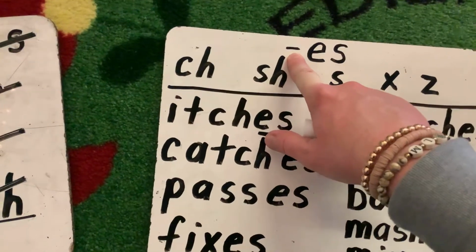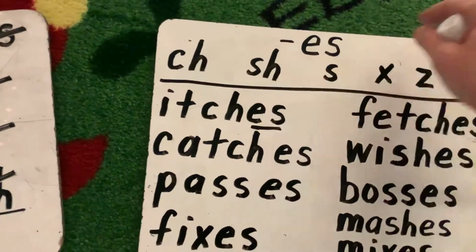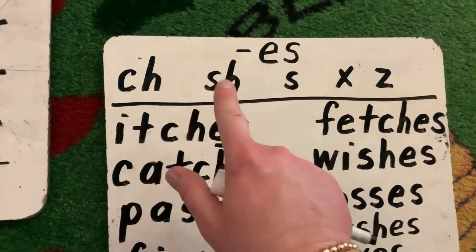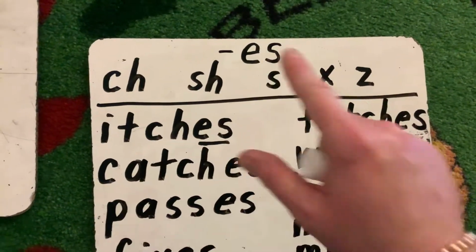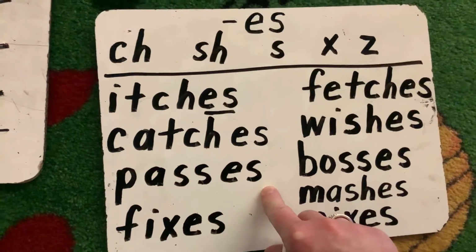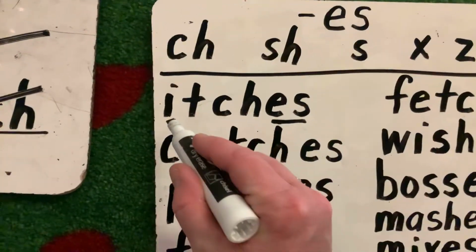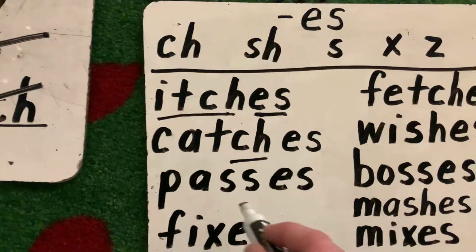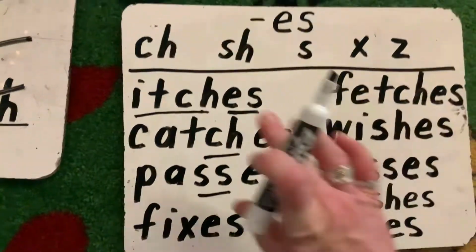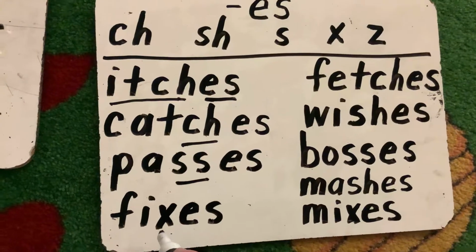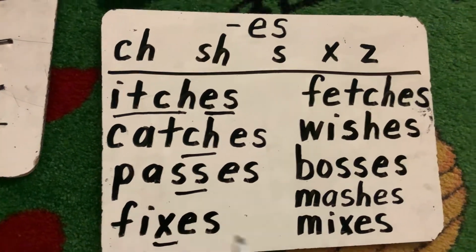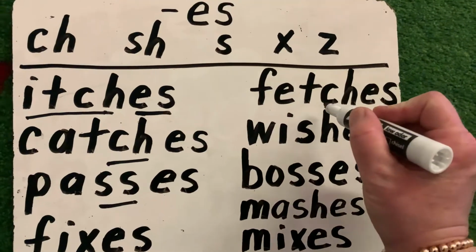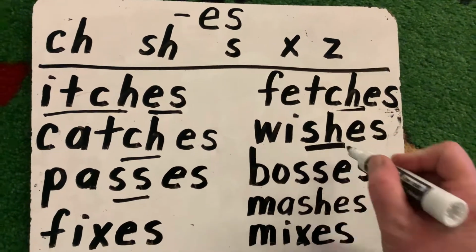Now, we've been talking about a new suffix that comes at the end of a word. That's why I have that dash. Es says is. When a word ends in CH, SH, S, X, or Z, add ES and you'll please me. So that means our base word ends in it. I see it right there. The end of our base word, if it ends in a CH, SH, S, X, or Z, we've got to add ES to make it be more than one, or it can mean happening right now.